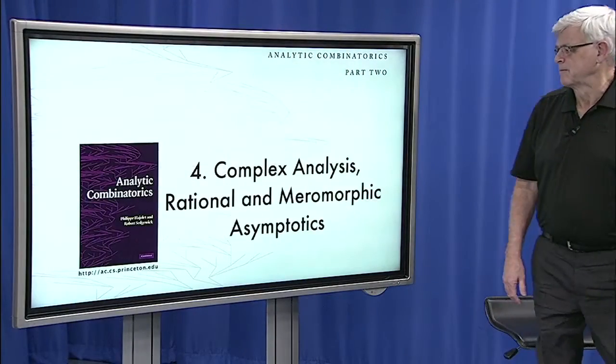Today we're going to start on the second part of the course where we talk about complex asymptotics. This is a set of methods that we use to extract information about the coefficients right from the generating functions. Again, as in the first part of the course, we want high-level automatic methods that get us to the results that we need. And we'll try to introduce that in today's lecture.